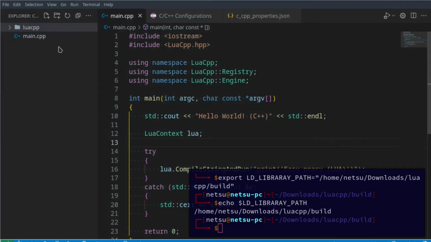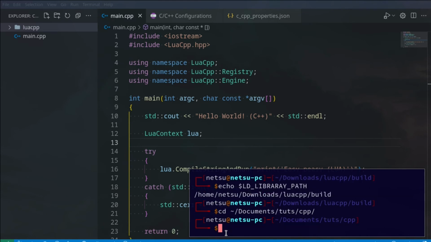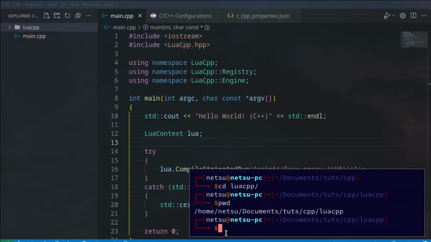Now let's go to this location here. So I'm just going to go to cd documents tuts cpp, and if you wanted to get this LuaCpp folder, you can just say pwd LuaCpp, and I think you have to be in the LuaCpp folder for pwd to get it, and you'll just have to put that in there instead. It's up to you.